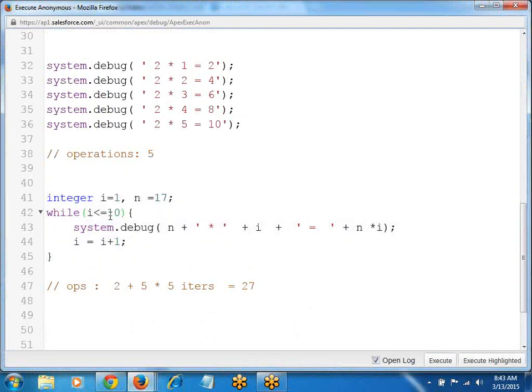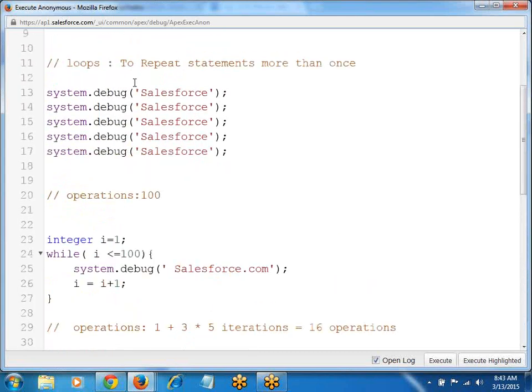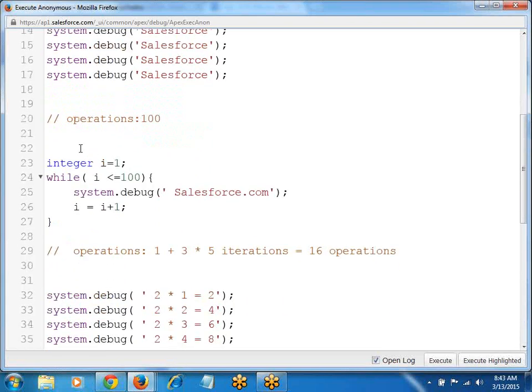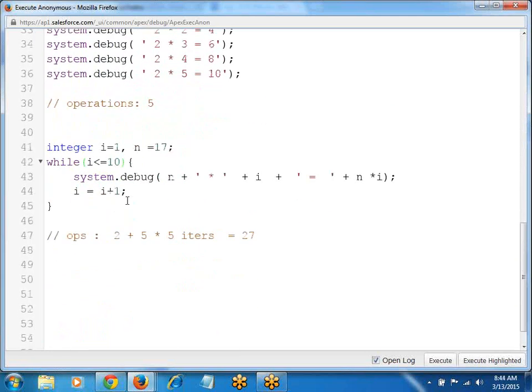It affects everywhere. When there is a dynamic change, then go for this concept. If I require a fixed, static 10 times, go without loops only. If I want Salesforce 100 times, directly write 100 times, no problem. But when there is a dynamic change and no fixed static value, then I will go for the loops.